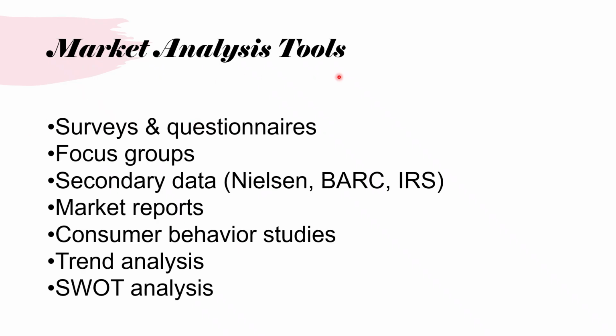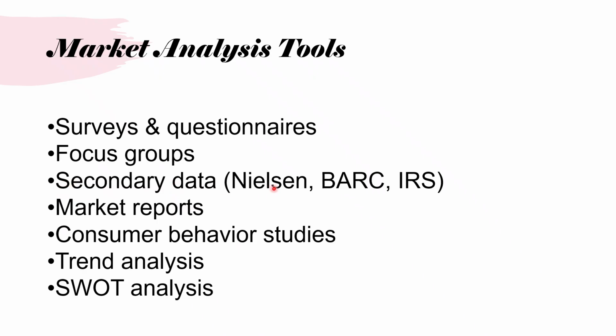Now we'll understand what the various tools for market analysis are. Media planners use various tools to study customer behavior, competitors, as well as industry trends. We will be talking about some common tools here, like surveys and questionnaires. They are used by brands like Decathlon to understand the customer's shopping habits. Then there are focus groups. They are generally used by Netflix to test new series promotions and ads.